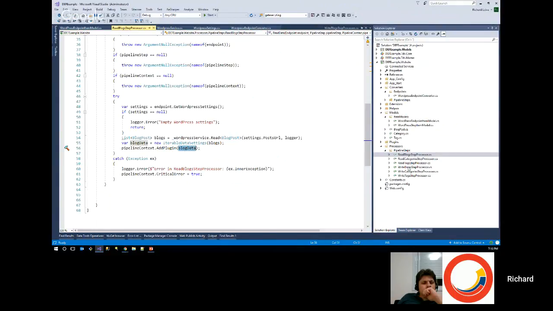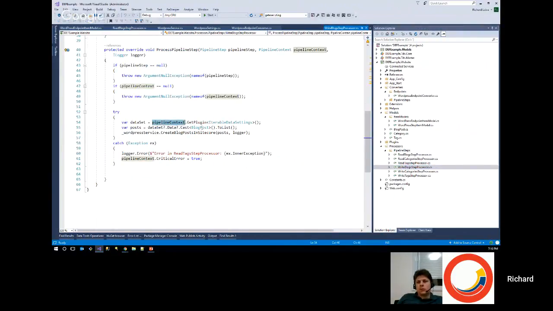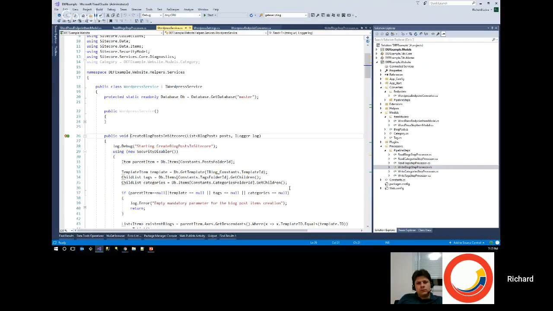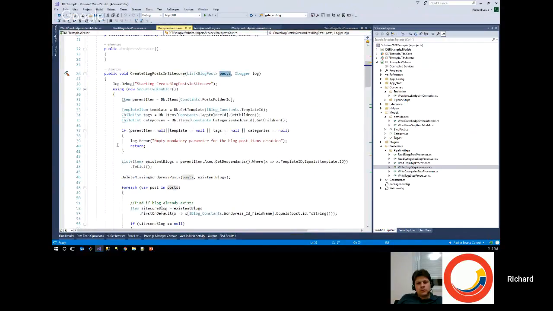And then when I need to use this information and store it into Sitecore, I say pipeline context, get plugin, iterable data settings, which returns me the blog posts. So in this step, I already have the list of posts.